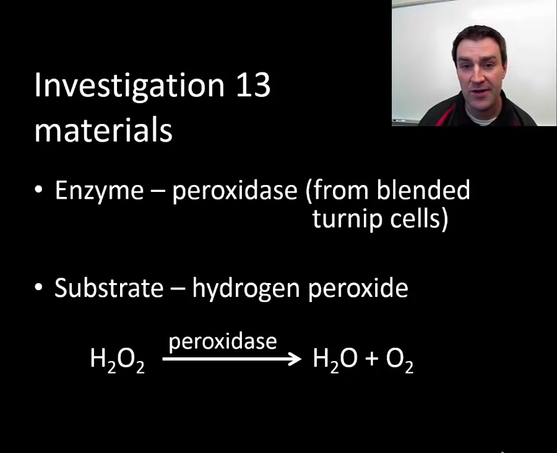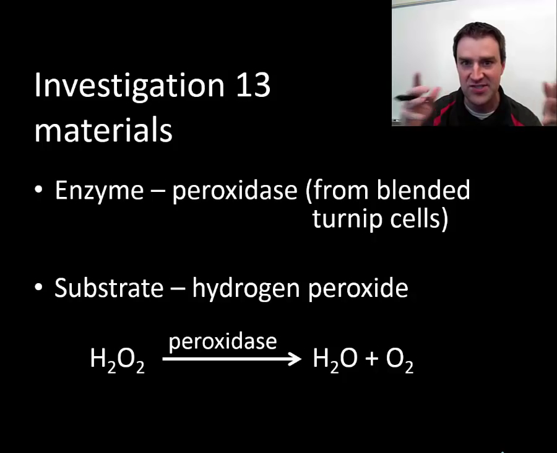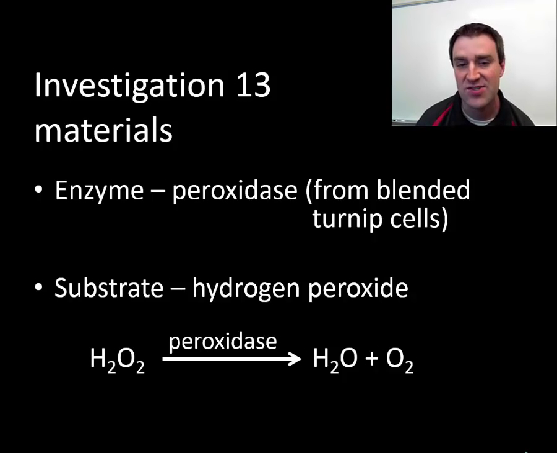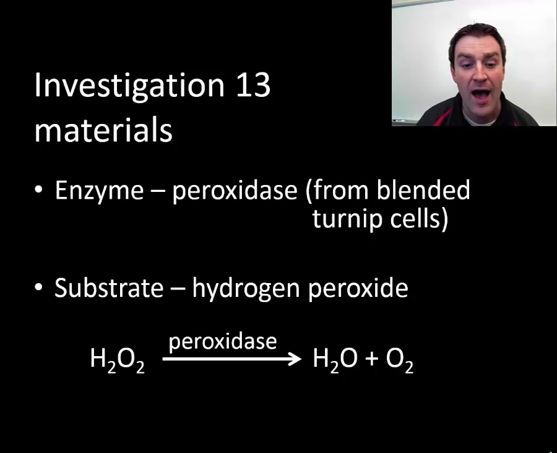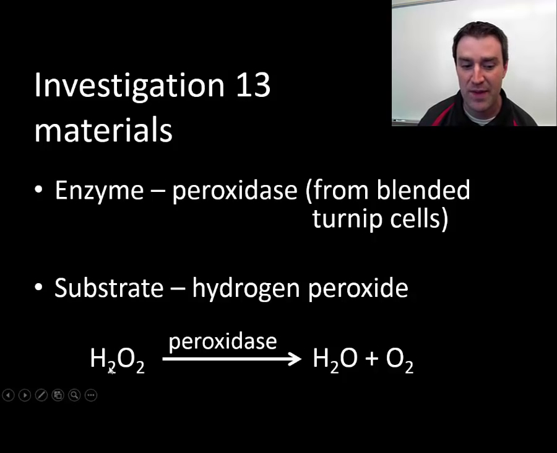In this lab we're going to work with an enzyme called peroxidase — enzymes usually end in 'ase' as a suffix, although not always. We're getting our enzyme from turnips, putting them in a blender to open up their cells and release all their proteins. There are a lot of proteins in a turnip cell, but only peroxidase will do something here because we're only adding it to a test tube containing hydrogen peroxide — the same hydrogen peroxide found in supermarkets. Peroxidase only has a shape to fit the hydrogen peroxide substrate, so when they collide, the hydrogen peroxide undergoes a chemical reaction sped up to where it turns into water and oxygen gas.